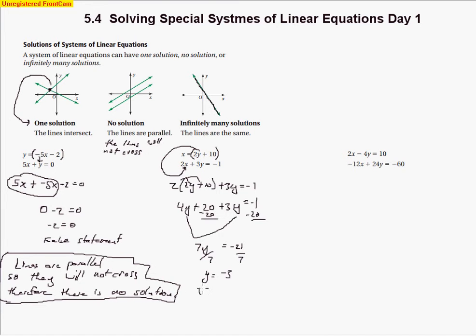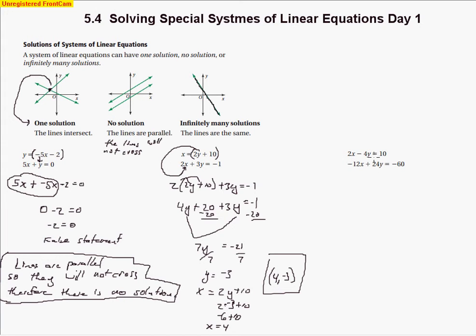So once I get that, I go ahead and substitute back into the other equation. For this top equation, x is 2y plus 10. Well, y is negative 3, so I'll put in negative 3 in place of that y, and then add the 10. So when I do that, I get negative 6 plus 10, and that gives me 4. So x is 4 when y is negative 3, so that's my ordered pair. That's the solution. That's the one point in this problem where the two lines have the same value. So let's take a look at the next one. It's a great elimination problem.